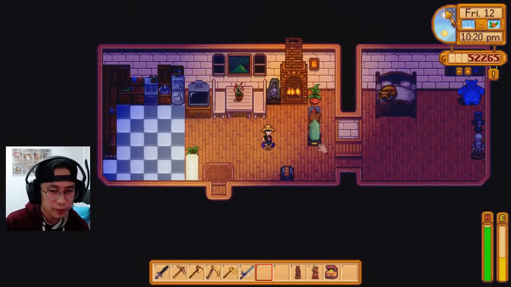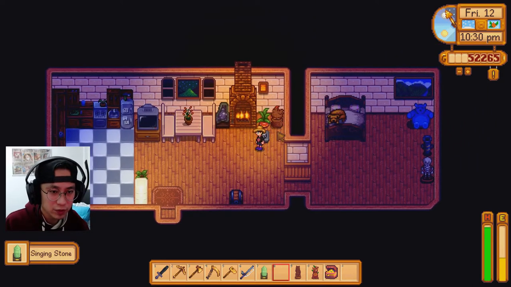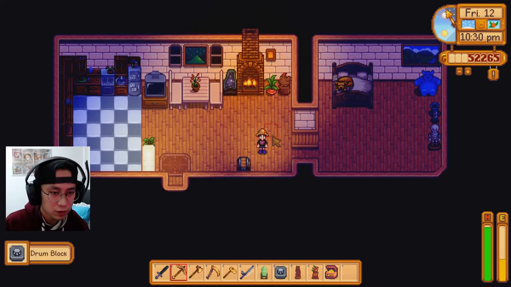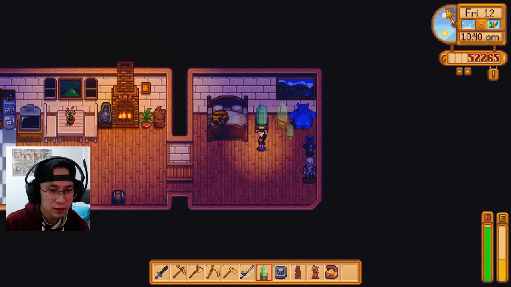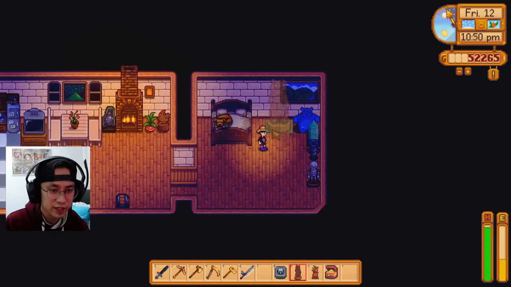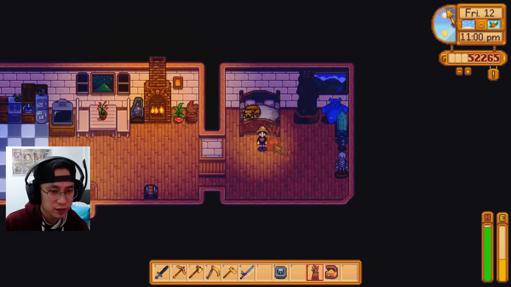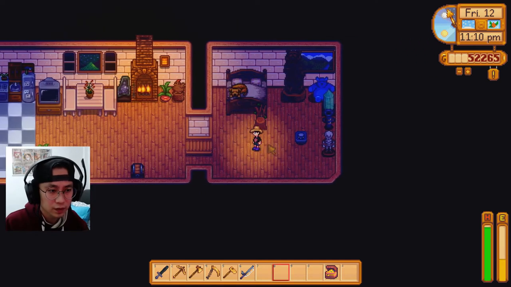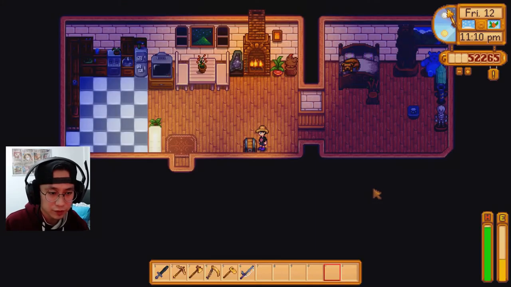So let's head over and probably arrange all this crap. Let's put that there. Nope. Cool. Alright. You maybe can stay here. What's this? Bear statue. Jeez, that's big. Chair could probably stay here, just at the foot of the bed. Okay. Right here? Cool. Not too fast. Keep for now. Alright.